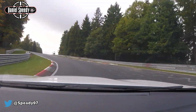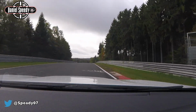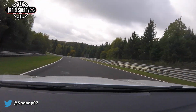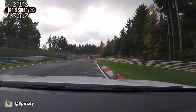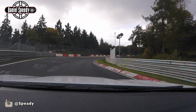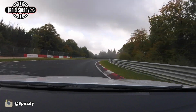Perfectly done. Aiming towards the right side and then aiming straight to the 169, the fence in front of you. Stay close to the fence, and then left curb. After the jump, you go on the brakes and end of curbs and you steer in, stay left. And then to the outside. Is it possible to brake after that? Yes, with this car, with this speed, yes.